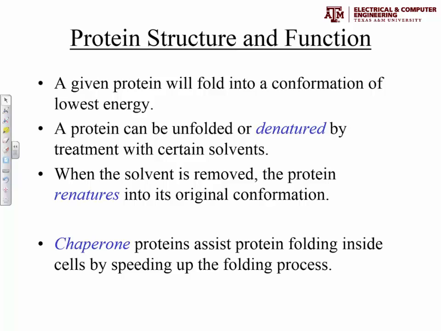Now, some terminology. Sometimes inside the cell, you have some proteins that are referred to as chaperone proteins, because they help other proteins fold up. Inside the cell, the protein is produced, and when it's initially produced, it's not folded up. It's like a connection of amino acids, then it has to fold up into the right shape. The shape that it will fold up into is determined by its amino acid sequence, but it may take a long time to fold up. The chaperone proteins basically assist and speed up the folding. They are not going to alter the final shape of the protein, but they will make the process a lot faster.